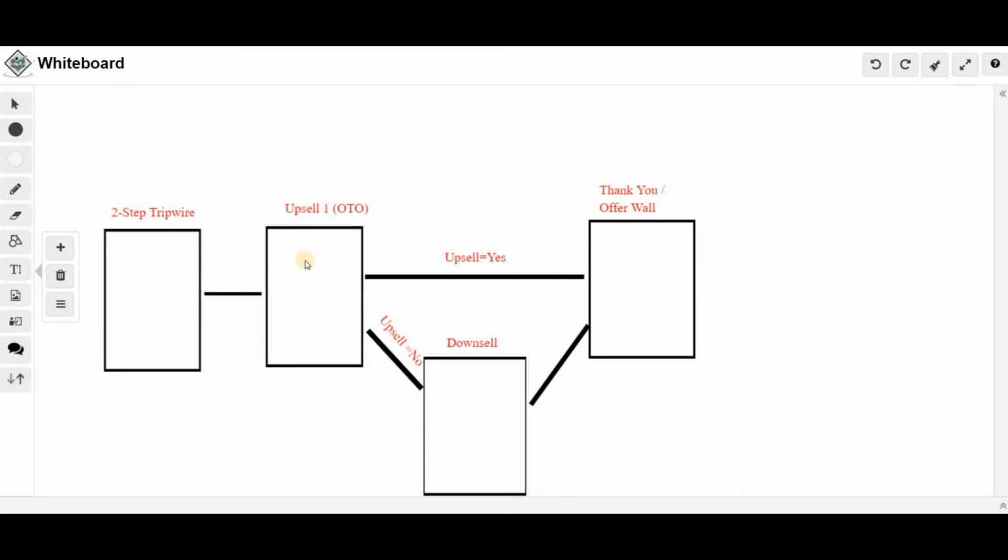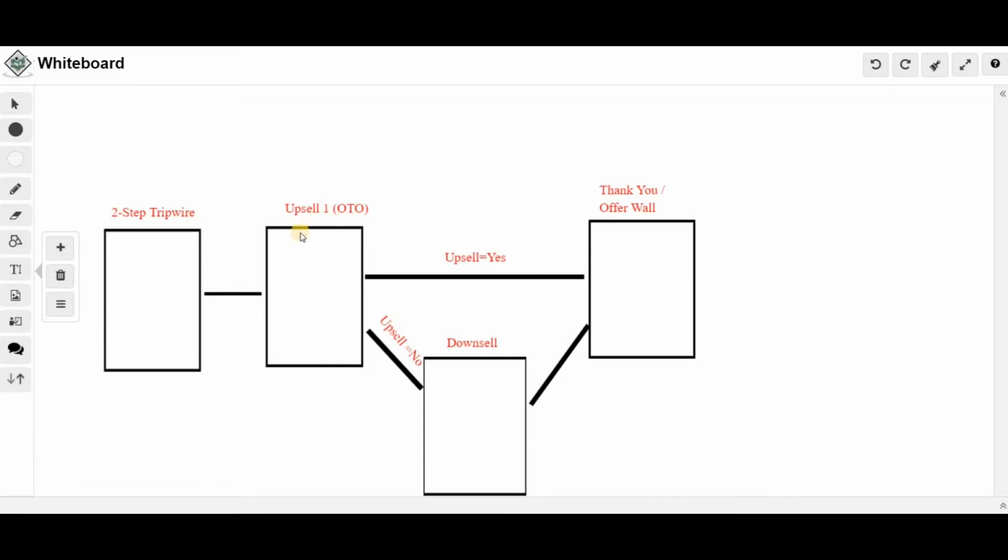And then this is your upsell page. And it says OTO because it's a one-time offer. So you're going to give someone an offer that they can't necessarily get anywhere else. Maybe it's a discount, or maybe it's a special bundle or a combination, but just something they can't get anywhere else. It kind of creates a bit of urgency to make them be like, hey, I got to buy this now.